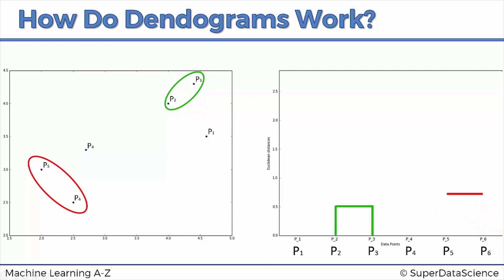So again, we're going to place this horizontal line. Again, how high do we place it? Do we place it higher or lower than this line? Well, we agreed that this vertical axis represents the Euclidean distance, and Euclidean distance represents the dissimilarity between two of our observations. So here we can see that P5 and P6 are actually further apart than P2 and P3. And that is, of course, natural, because if P5 and P6 were closer, then in the previous step, we wouldn't have put P2 and P3 in one cluster. We would have put P5 and P6 in one cluster. Remember, we're always looking for the closest, and then we're moving on to the next step. So P2 and P3 were the closest, and that's why this distance is such. P5 and P6 are further apart from each other than P2 and P3. So the distance has to be greater. And that's why we're going to show that on the dendrogram. You can see that this bar is set higher.